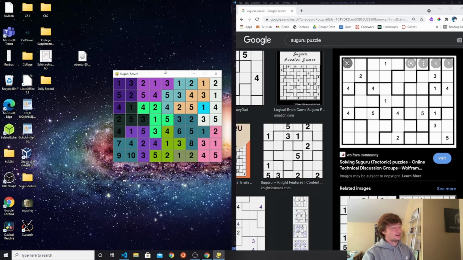So never again will you have to waste time doing a puzzle like this. But more importantly, we kind of saw how to solve a problem using recursive backtracking, right? Seemingly very complex, like you wouldn't want to try all the possible combinations, but by using recursive backtracking, we can actually build up a solution by testing different combinations.